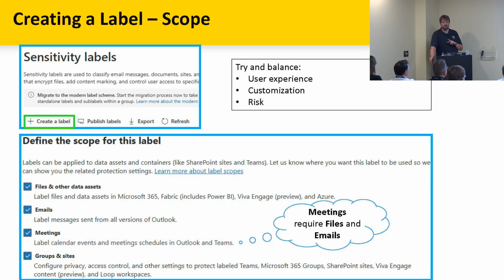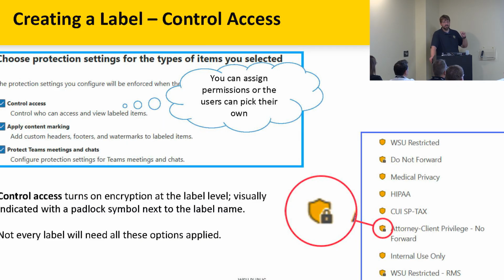There are two ways you can apply encryption. You can let users decide what they want, or you can decide for them. If you let users decide, and it's in your label scope to files, so you have to hit this button here if you do that, each time they use that label on a Word document or Excel sheet or whatever, they're going to get this permissions box every time, and they'll have to say who can edit this, who can view it, type in those email addresses every single time. It is a huge pain.